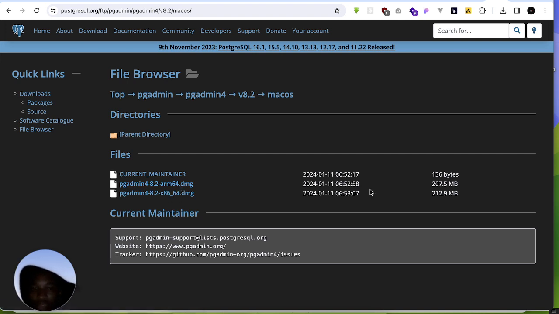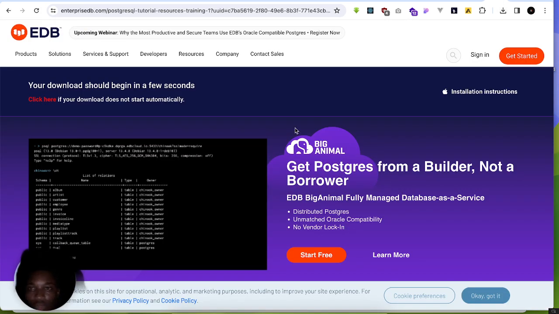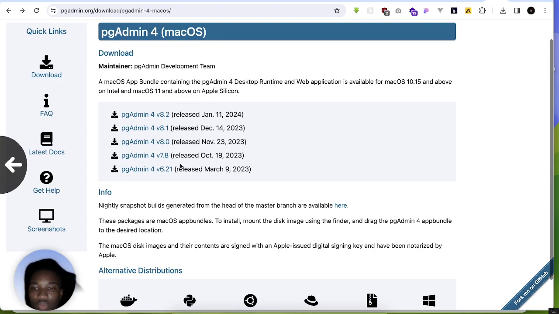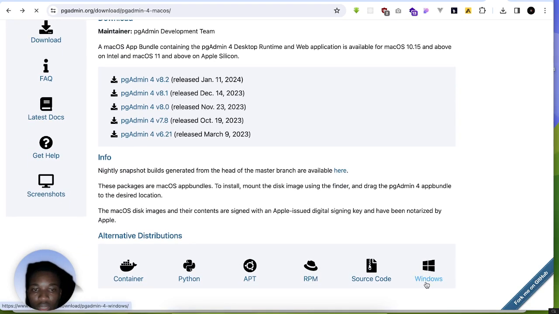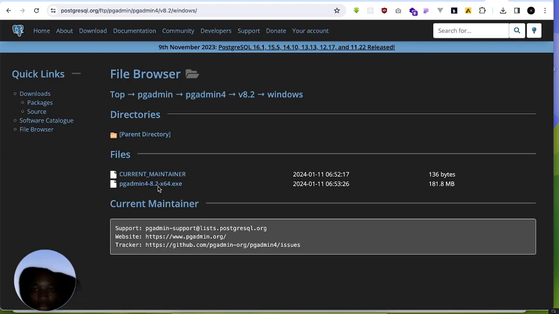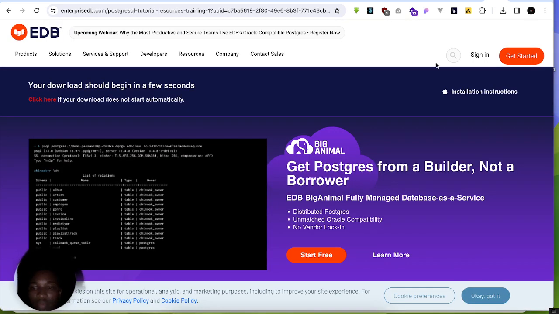It's around 200 and something MB, so you can get that downloaded. And if you use Windows too, it's the same process. Sorry, I think I skipped a tab. So if you want to install it for Windows, you just click on the Windows option, and you click on download. Then you get the exe version. It's around 1 MB. So you get that downloaded. For me, I have it downloaded already.